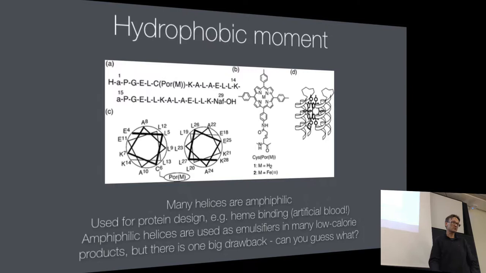Now we have a small protein that is hydrophobic on the inside and hydrophilic on the outside, so soluble in water. It can bind a heme group. What can the heme group in turn bind? We just went through it three slides ago, so unless you were sleeping, you should know the answer. Oxygen. So what could you use that protein for? You can imitate the oxygen binding properties of blood. And you can use it to try to create artificial blood.